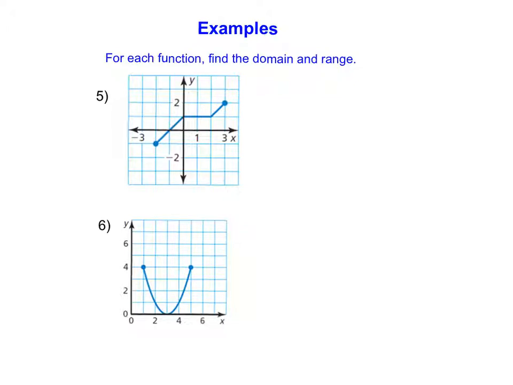So now we're going to look at graphs that are a little bit more complicated. Looking at number 5, what you're going to notice is that we have a slightly more complex graph. We don't just have points, we have this continuous piece here where we start at the first endpoint on the left, and then we move through and we go to this endpoint here. So our domain and our range are going to be a little bit more difficult to determine.